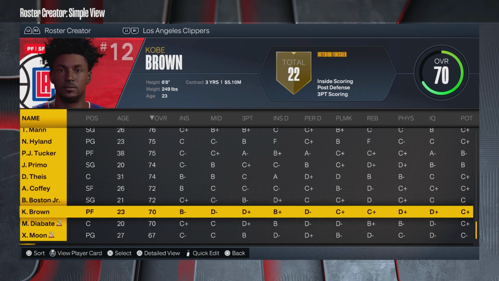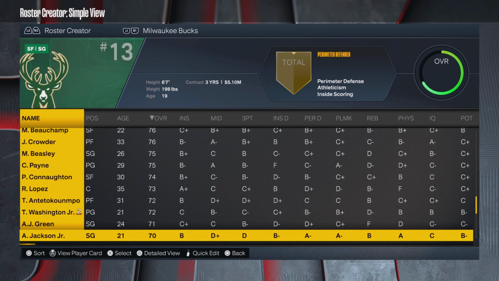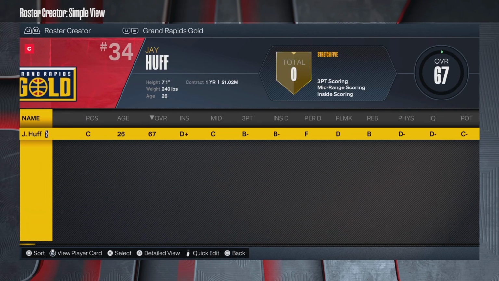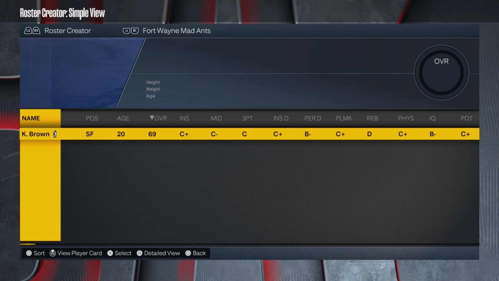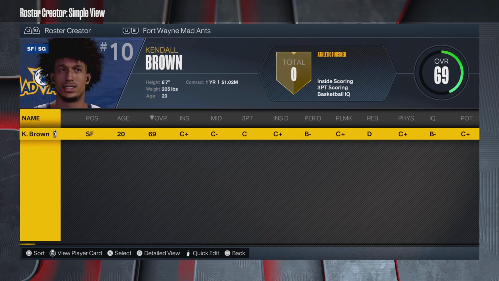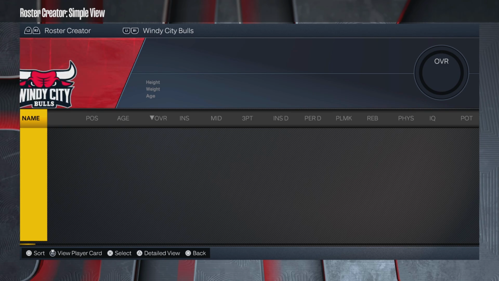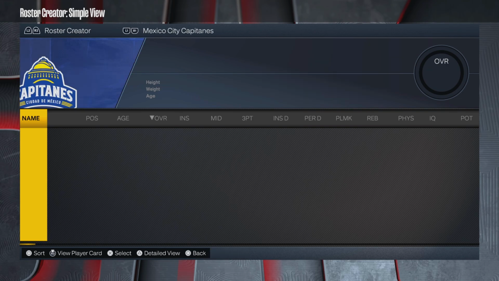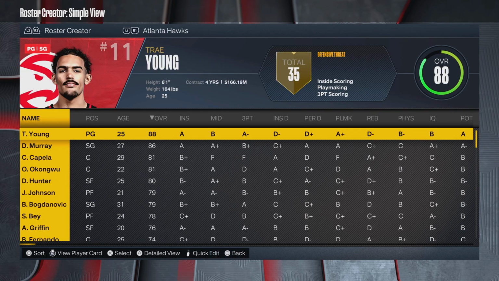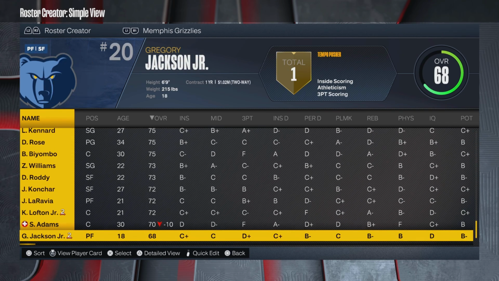Okay? I'm missing a couple people. I'm missing Jordan Miller for the Clippers. I don't think I have him on their G League team. I know there's a couple people on G League teams that I just didn't feel like adding to the regular roster. Victor Oladipo is one. Jay Huff is another. Kendall Brown, Jalen Wilson, James Nnaji. Yeah, so he's not on their G League affiliate. But that's fine. It's not like it's a major player. It's a 68 overall guard that has a limited ceiling. It's not going to change a whole ton.